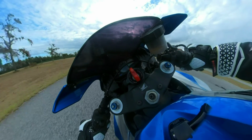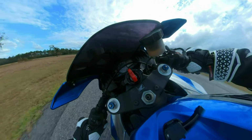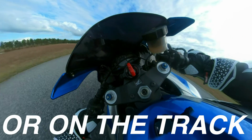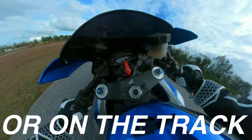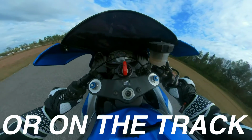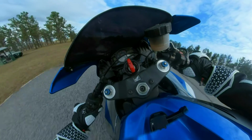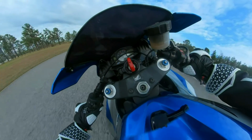And I'm going to encourage you guys, man, get in the parking lot. If nothing else, practice emergency braking and swerving. I had to actually implement that going into turn 1 here after coming down the straight at almost 100 miles an hour for slower traffic. Again, target fixation almost came into play in that incident.